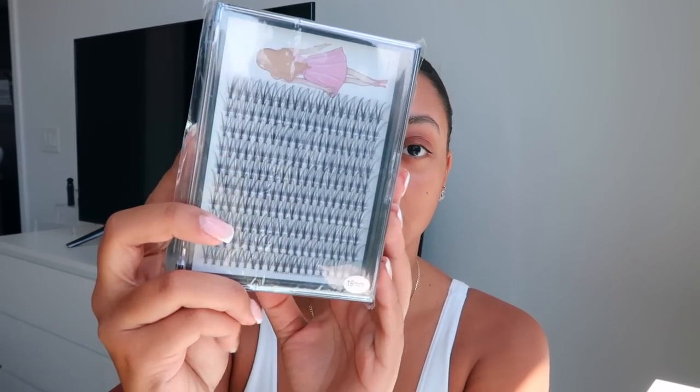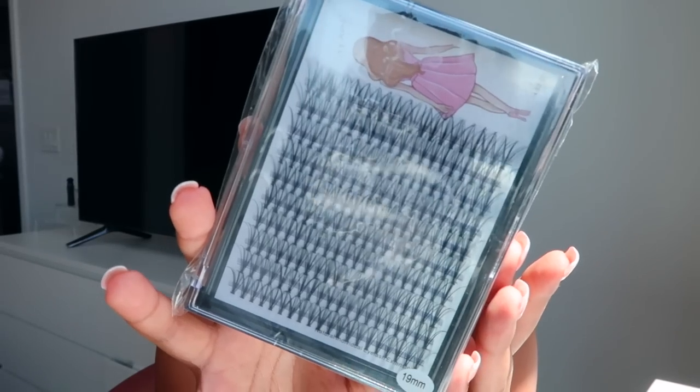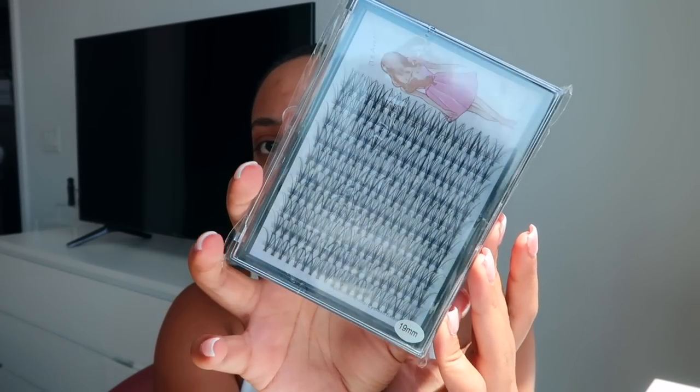And then this is not a part of the Falscara kit or anything, but I did purchase some 19 millimeter lash wisps off of Amazon as well. This pack is all 19 millimeter length, so these are really long. Typically when I go to get my lash extensions done by my lash tech, I know she uses lengths 15 through 18, sometimes 19, I believe, and she kind of layers them so that they're really wispy, because that's what I ask for. I want a really wispy, fluttery but volume set.